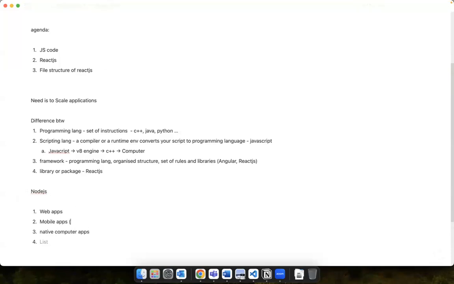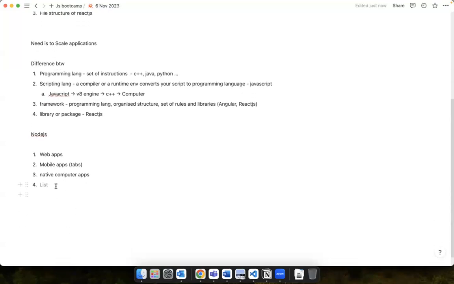Mobile apps also include the apps that you run on your tabs. You have native computer applications. This might even include your device consoles, like car consoles and internet of things modules. Now this IoT is becoming pretty popular, right? So Amazon Alexa, or these kinds of examples which are already in the market, and a few embedded systems in your cars.